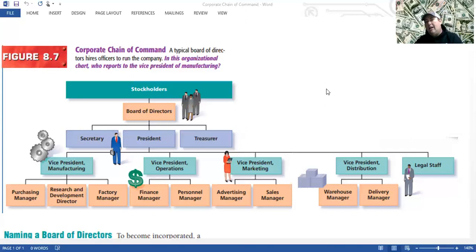Hey, listen, last thing you've got to do for me, right? Got this purple question right here. If you guys would just answer that one purple question for me, based on looking at this corporate chain of command chart here. And I'm going to set this up on Edsby with the pie chart question. And you guys are just going to have to answer that for me after you analyze the information that's here.